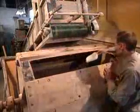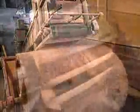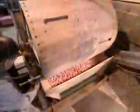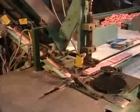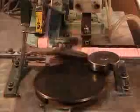From there, the erasers drop into a giant barrel. Workers throw in some talc to prevent them from sticking together. Then they set the barrel spinning for 3 to 5 hours. As the erasers tumble against each other, the abrasion rounds off their edges. The last step is printing. A machine stamps each eraser with the company name and the model number.